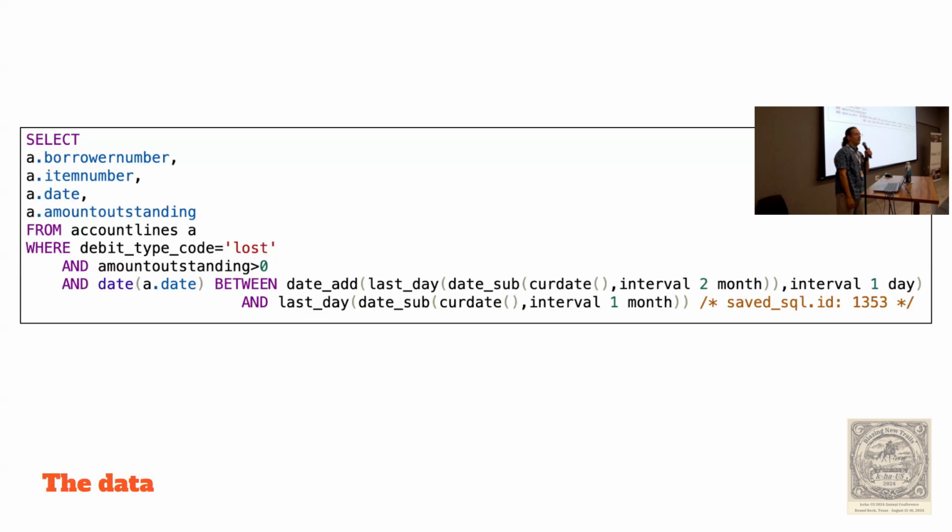I can pretty well guarantee that this would be insufficiently specific for most other libraries. Like, I'm not doing anything in here to make sure that this is specifically a long overdue. It works for us because we just don't mark things lost much. We don't have a lot of bills. Someday this is going to send a letter to someone who had a regular lost thing that they already know about because they told us they threw the book in the river, and that will be fine. I don't want to make it sound like people throw books in the river a lot. It's a big river. It's right there. It's going to happen someday.